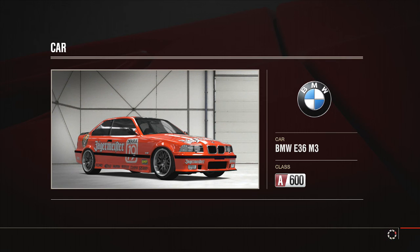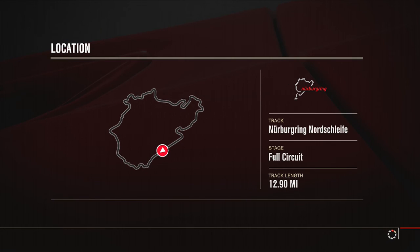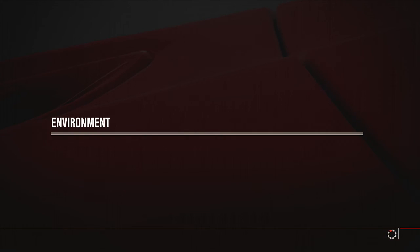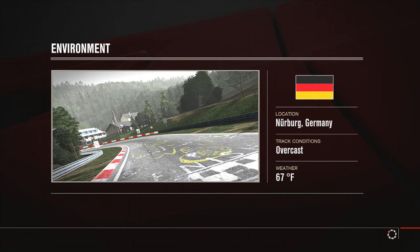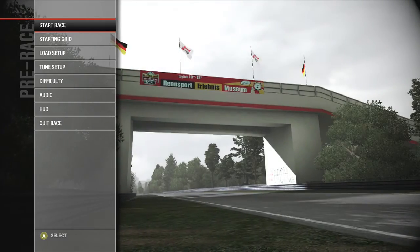I enjoy cars at 600 class because they seem the most well-rounded to racing. S cars can be fun, but you get too many idiots just putting too much power into the cars and can't handle them. And then B class is great for close racing on short circuits, but A is my favourite overall.